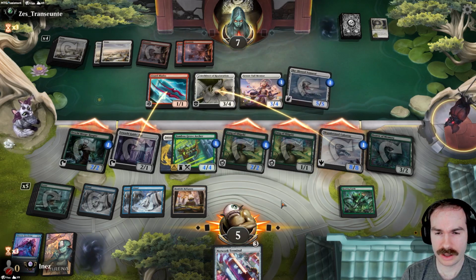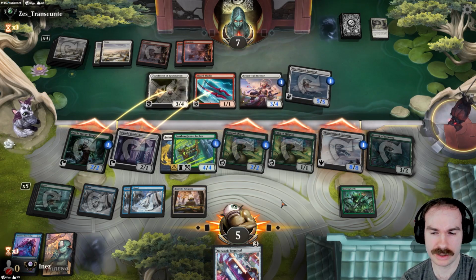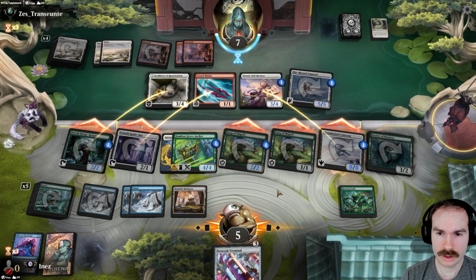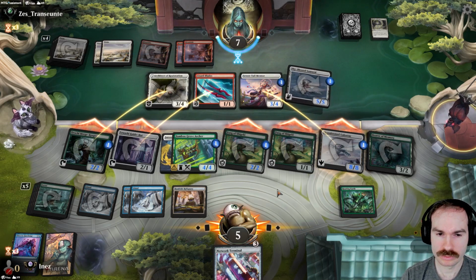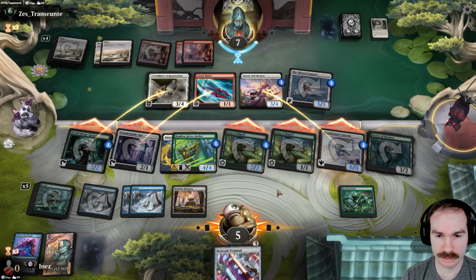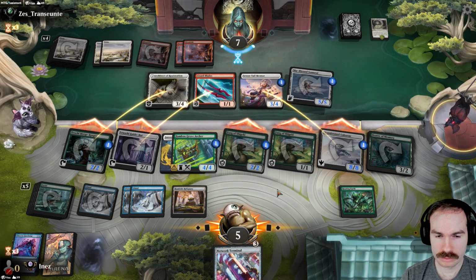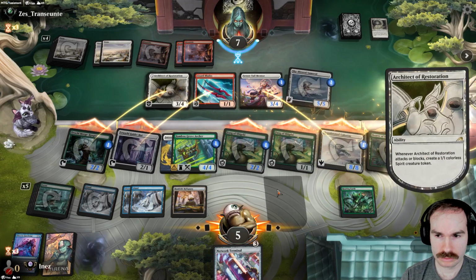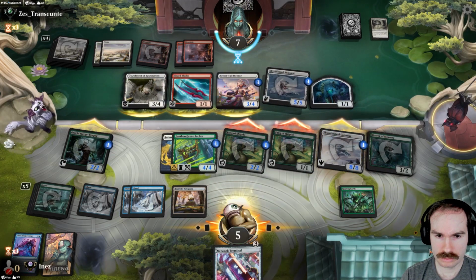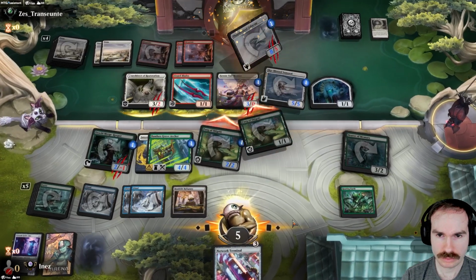I wonder if they would have been able to block and still kill us on backswing. That might have been the case. I'd have to go for the rewind to see that, but well, this is actually lethal if they block like that, so that's not going to work. Did they really just give us the game? Wow.